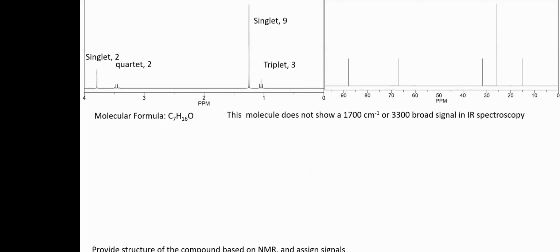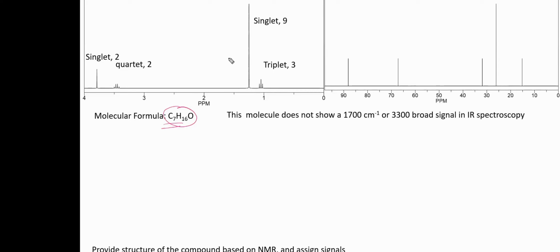Okay, so let's see what this structure is going to be. The molecular formula is C7H16. Now, one mistake students often make is they try to muscle their way around by drawing all possible structures for a given molecular formula and then see which matches. Don't do it that way. That's going to be too cumbersome. It will be too time consuming.